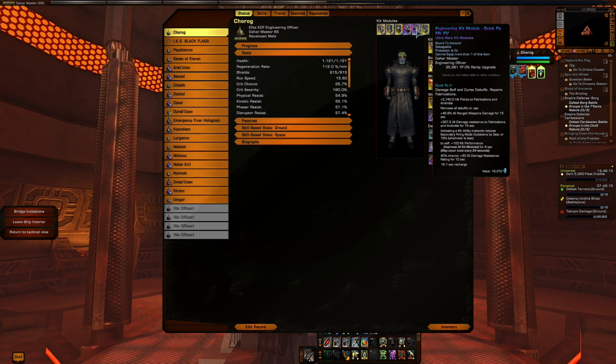Next up is the Engineering Kit module, Quick Fix. You're probably wondering, why are you using Quick Fix? What are you fixing? Well, let me tell you about this. Damage buff and cures debuffs. Repairs fabrications. Plus, it gives a good amount of hit points to fabrication androids. But that's not why I'm using it. I'm using it, in this particular instance, because of the 46.8% all ranged weapon damage for 15 seconds. And that Covert Assault Drone and that Section 31 heavy phaser rifle are considered ranged weapons. It also gives all damage resistance to fabrication androids, but I don't have any fabrications.